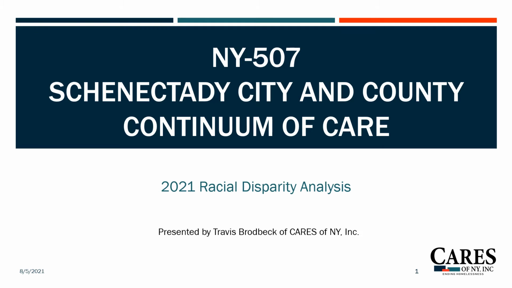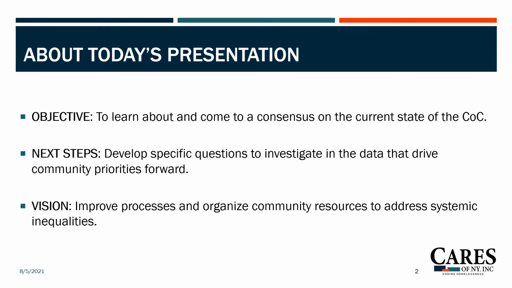We'll be investigating signs of racial disparity in the community by analyzing data entered into HMIS between 2018 and 2020. Let's go ahead and get started by covering the expectations for today. Today is just the starting point, and our goal is very big and important. Our objective is to come to an agreement on the current status of the community. Imagine this like the state of the CoC address. We're just taking the first step in understanding where we are so we can figure out where we're going.